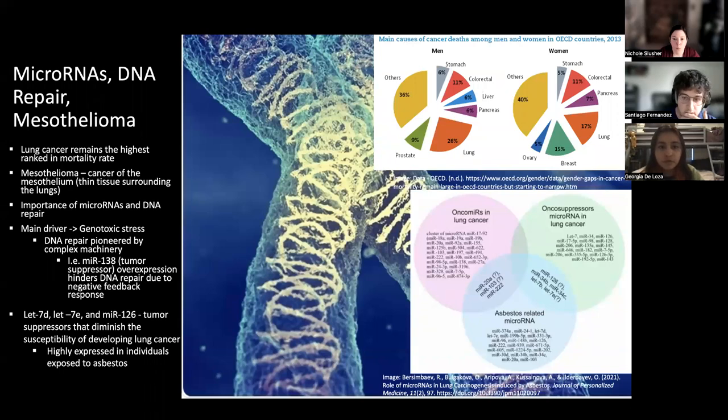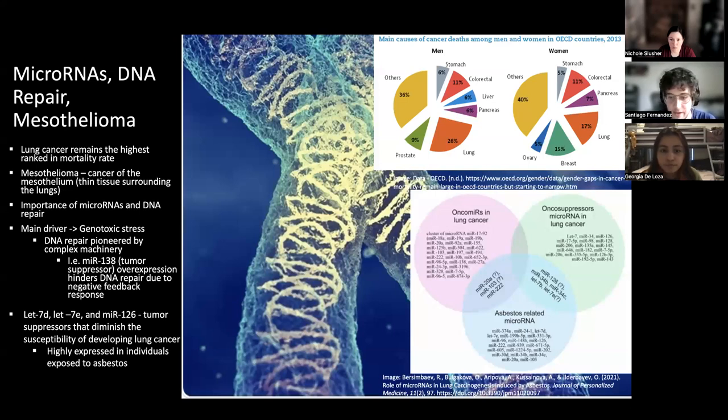oncogenesis. So for this next slide, we have two figures on the right, and I want to draw the attention, of course, to the utmost figure. As we all know, lung cancer remains one of the most fatal cancers, with an exceedingly high mortality rate in both men and women, as demonstrated by the first figure on this slide. Specifically, as Nicole covered briefly, the type of lung cancer induced by asbestos is referred to as mesothelioma, which is the formation of carcinogenic tissue in the mucous membranes enveloping not only the lungs, but parts of the thoracic cavity and the heart as well.